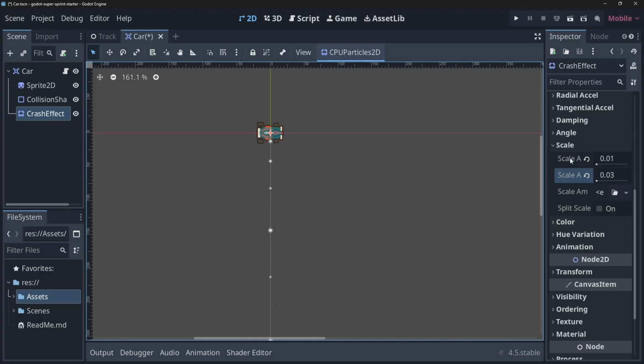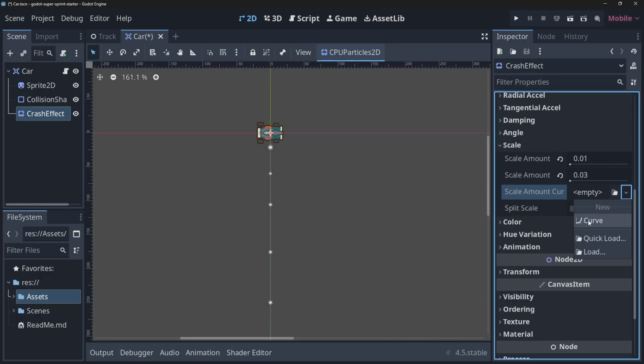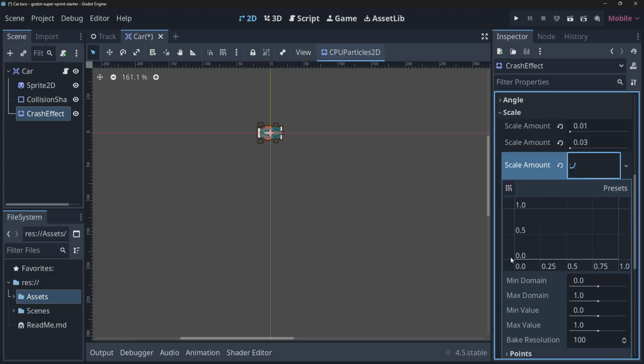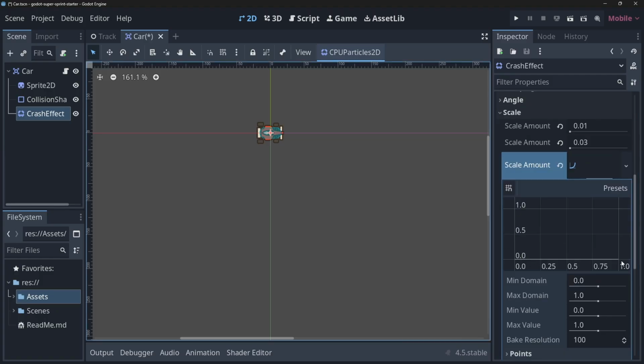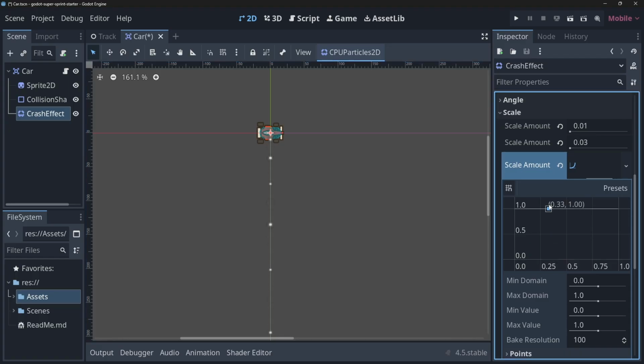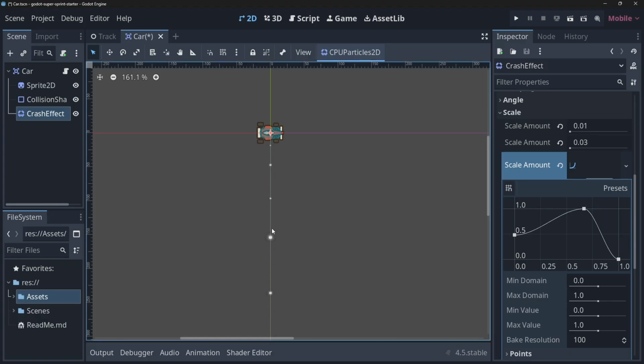Then what we can also do is we can affect this over time. I'll drag this over to the left like this and make a new curve here. Click on the curve and everything disappears because over time, so the lifetime of the particle is the x here, everything is now at 0 scale. But if you click and drag this line up to the top, we can now manipulate this line and start off, say, at half size, stay full size, and then towards the end we can sort of disappear. So towards the end of the life of the particle, its scale will drop. You can't see that too well here, but we will do when it comes to actually the more explosive effect.